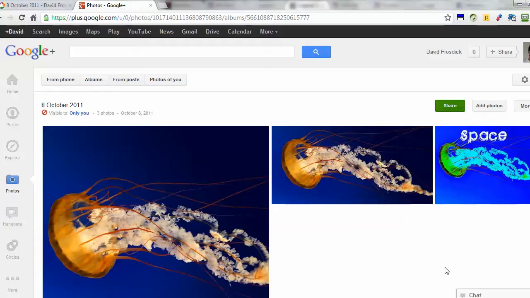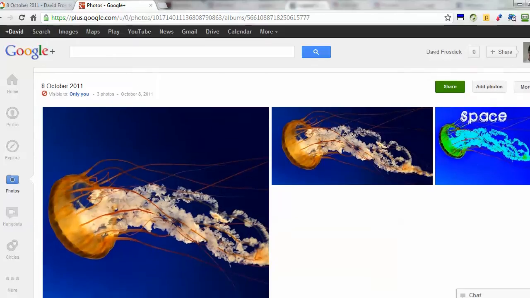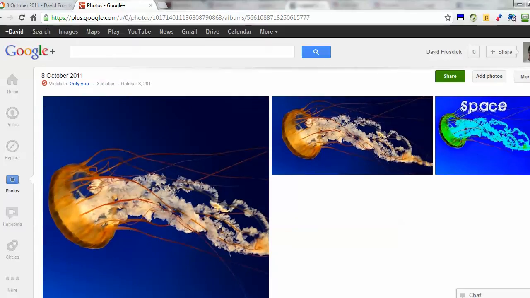So if you want to quickly edit images of your family photos for your website, go and try it out. It's an excellent little editor. You can even use it to make banners. If you're building a website, you could even use it to make very simple banners if you wanted to. But go and try it out. It's really cool if you want to just add effects to images. You want to turn images into grayscale. Maybe you're trying to make a Facebook profile image and you just want to make it look a bit different. Go and play around with some of the effects and see what you can come up with.